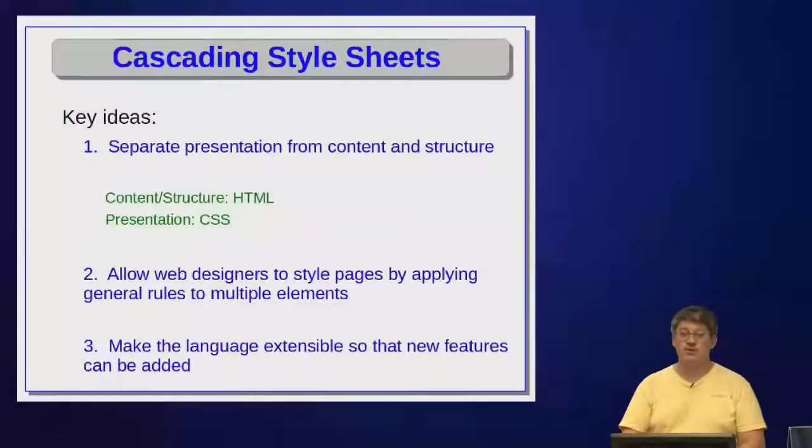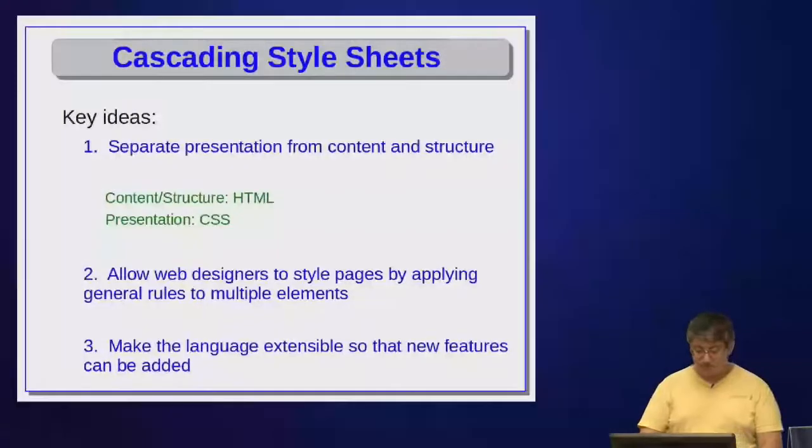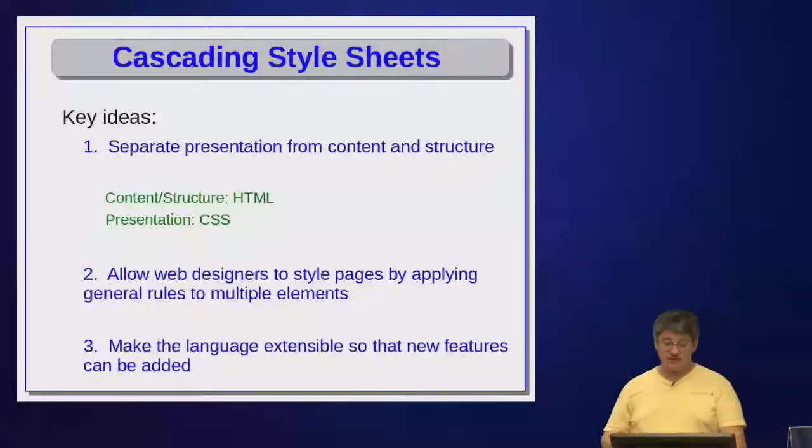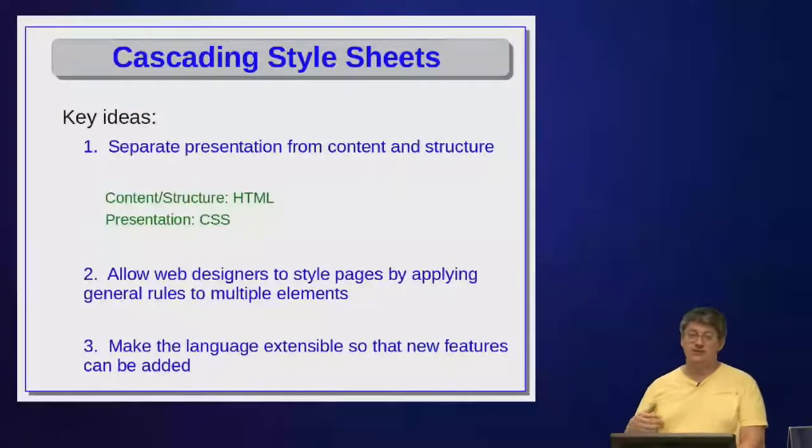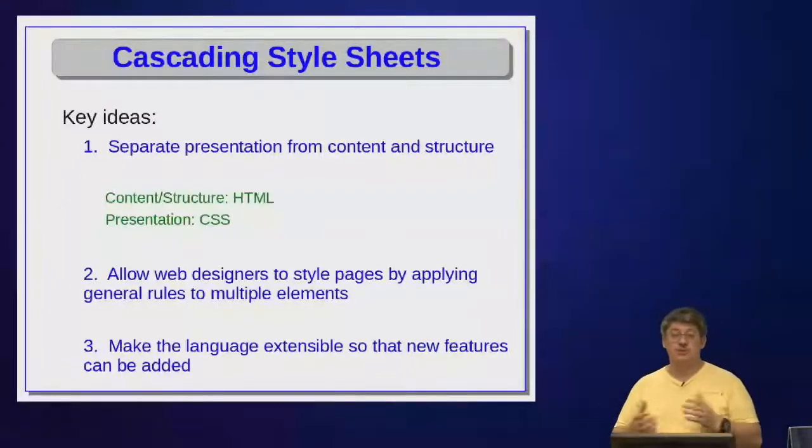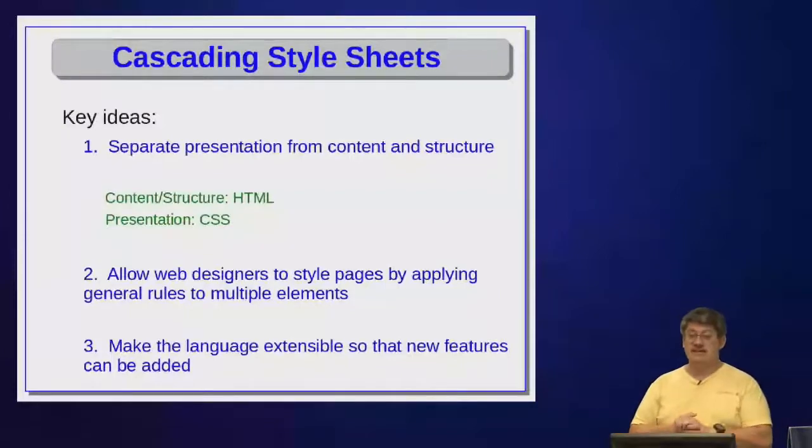So we'll have one rule. We won't have to load it multiple times. Not only is this going to make our pages load faster, but it's going to be much more readable and maintainable. And finally, they wanted to make the language extensible so new features could easily be added because they wanted to future-proof the web. They knew that down the road there would be new things we wanted to do with CSS, and so they made it easy to extend.